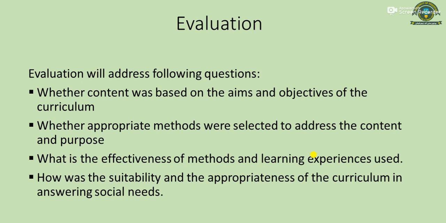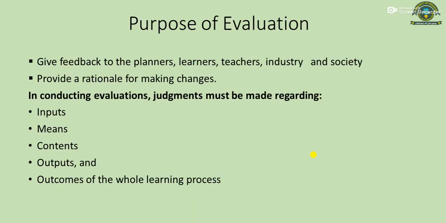Then, how was the suitability and appropriateness of the curriculum in answering social needs? Whether your curriculum was corresponding to the social needs or was satisfying the social needs and aspirations of the society or not. The basic purpose of evaluation here is to provide feedback to the planner who designed the curriculum, the learners, the teachers, industry, and society. Then it provides a rationale for making changes. If you find some weaknesses, then you can remove them at any stage.